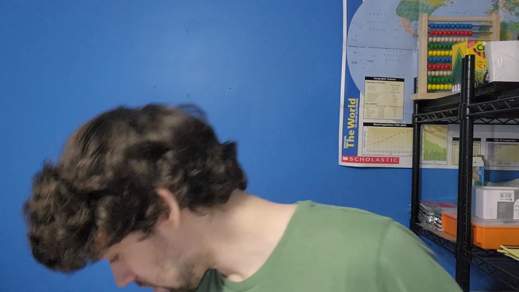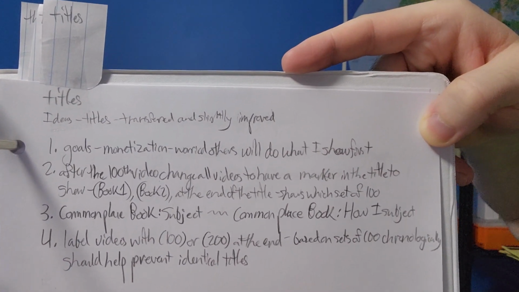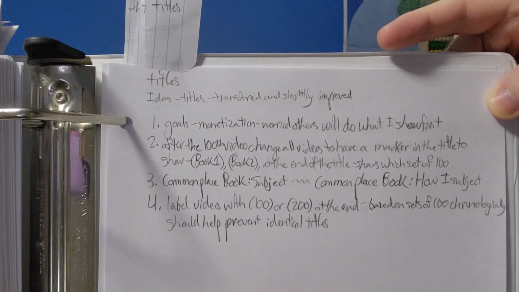So, come on. It's in the back, so it's kind of, oh my gosh, this is a little heavy to move with my non-dominant hand. I don't really have the dexterity I used to. Let's see. All right, so titles only has a few things. So as I say up here, they are transferred and slightly improved, although I think these are mostly just copy-pasted. But that's the thing, I can't copy-paste, so I gotta do it by hand. And after a long time, you know, writing gets kind of difficult on the hand. I mean, maybe not yours, but I get tired sometimes.